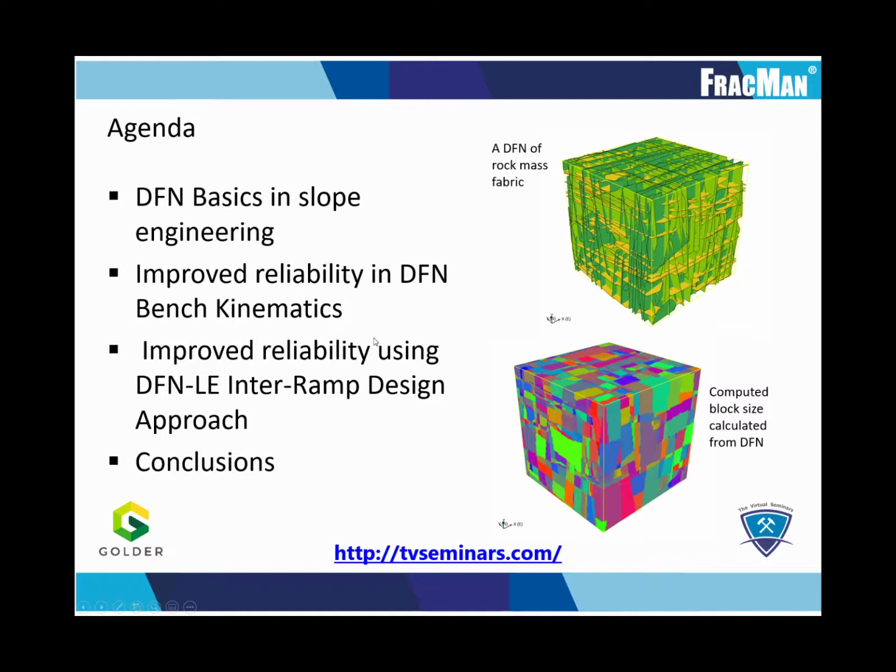What I'm going to be talking about is how we can use DFN models to provide a basis for improving reliability in slope designs. We'll look firstly at some issues associated with DFN modeling in general and slope engineering more specifically. Then we'll look at DFN models in bench design, and finally some exciting work we've been doing integrating FracMan DFN models of inter-ramp slopes and integrating these with a custom 3D limit equilibrium tool for improved inter-ramp design.